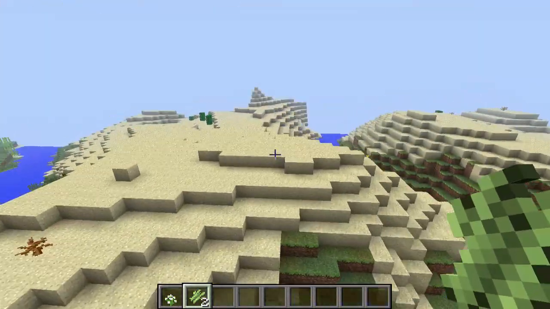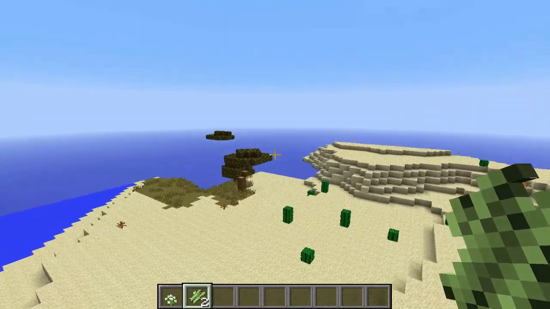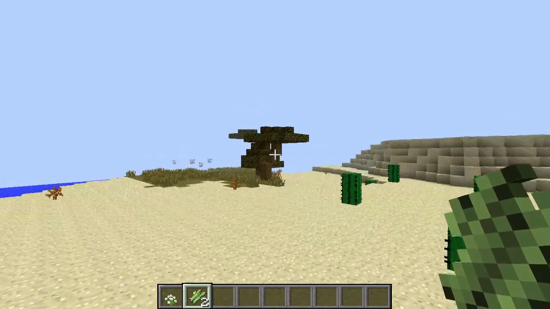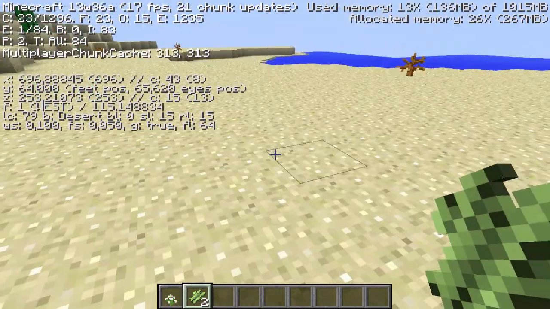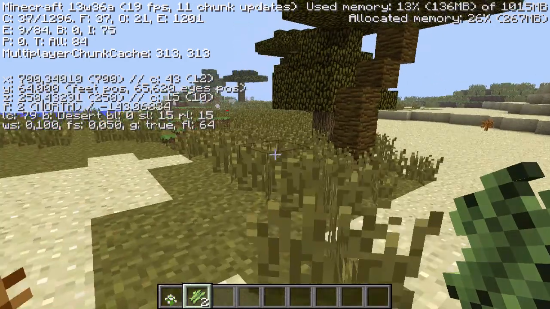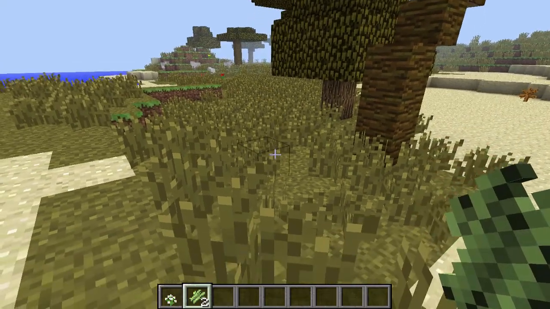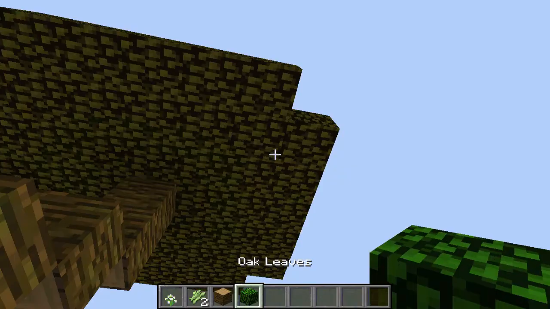Oh! What the hell?! Wait, what the shit?! What is that?! What biome is this?! Okay, where's the pyramid? We're in a desert, and this is. They added savannas! Oh my god! This is jungle wood with oak leaves.